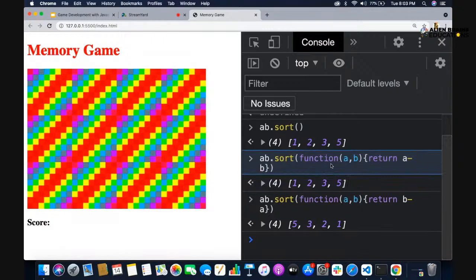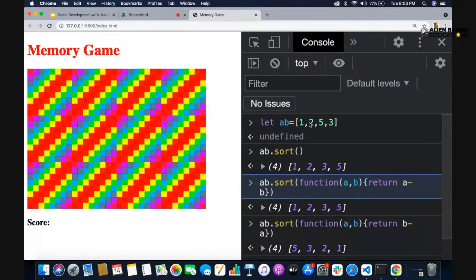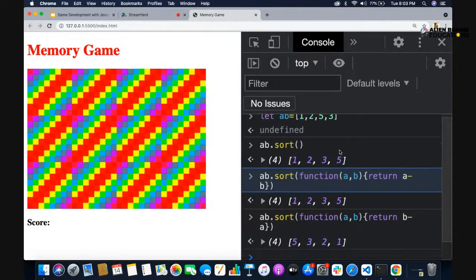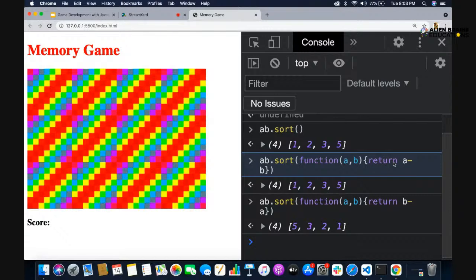This does a comparison function where it checks A and B, which means it takes the first and the second element, then the second and the third element. For the first loop, it is 1 and 2. Second loop, 2 and 5, then 5 and 3. Like that, they come as A and B. And when I write return A minus B, that means it is asking to sort in the ascending order. So if 1 minus 2 is a negative thing, then it will return the correct one. So basically, 1 will be before.